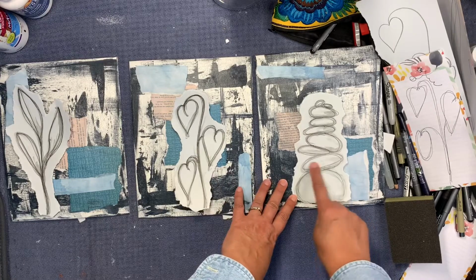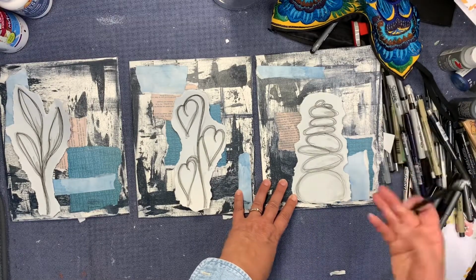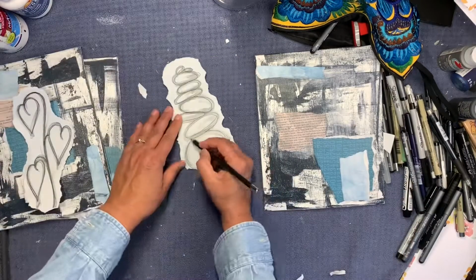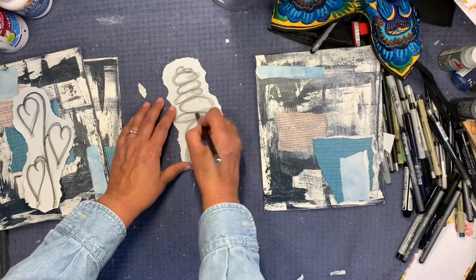And honestly, they all kind of look great. Although the rock one isn't as dark, so I go ahead and make that a little bit darker here, just adding a few more lines and such with a sketch pencil.